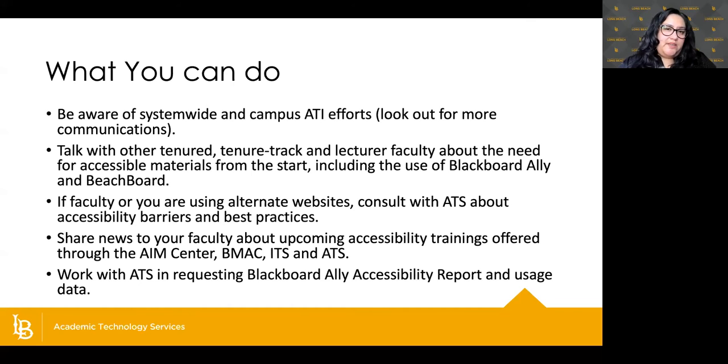That's best practice, but one or the other will suffice. And then share your experience with other colleagues and staff so that they can see what this tool can do. It also allows us to see where it works and where it doesn't, and how we can make it a better tool by working with the vendor.